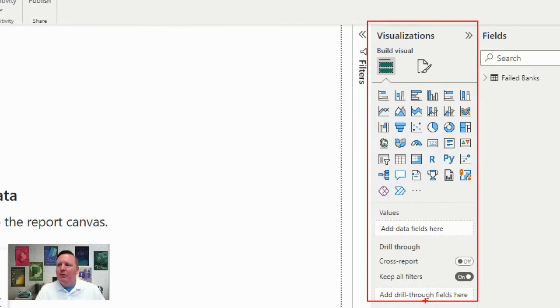And the visual that I want you to build with me is going to be a bar chart. This is a stacked bar chart right here. And if you're following along, you can go ahead and select the stacked bar chart that I'm showing and highlighting right now on my screen. And then we're going to start to add some fields into that stacked bar chart together in a few moments. But the first step is you're going to go ahead and select that stacked bar chart that I'm pointing at right now.